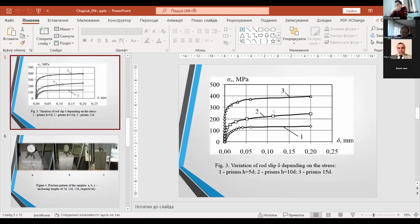As the anchorage length increased, the stresses in the rods also increased, indicating that slippage in the concrete began to be observed, as well as the stress corresponding to the adhesion limit state.